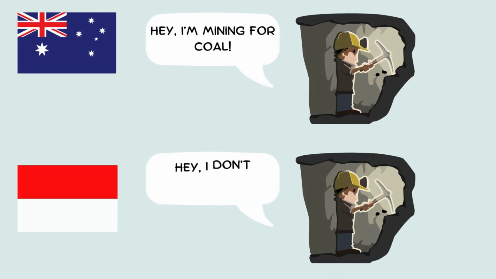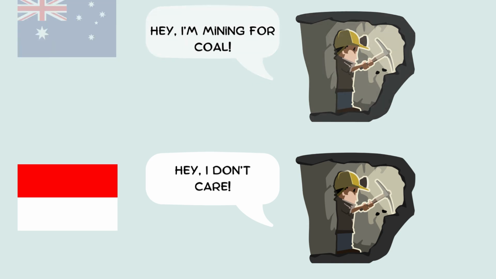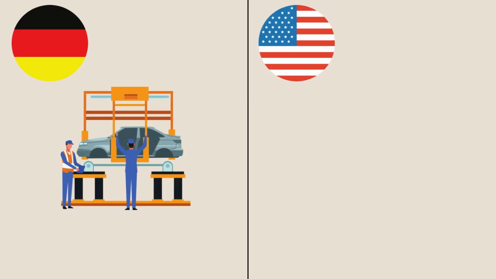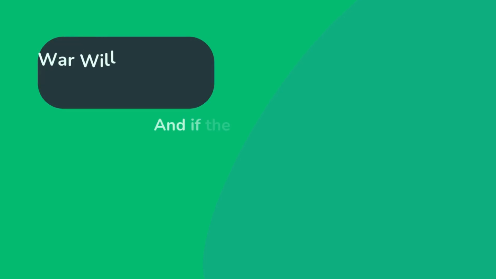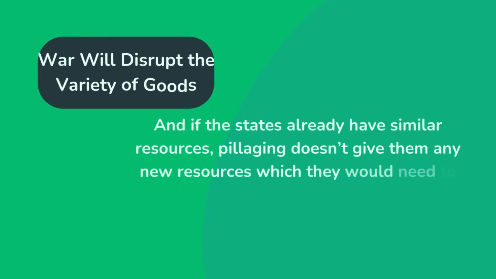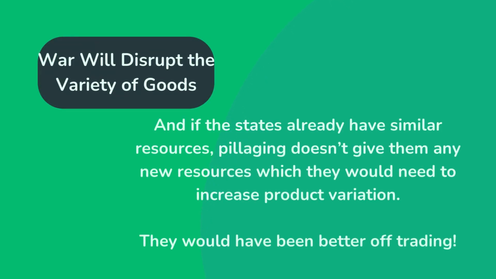Countries that engage in intra-industry trade will have very similar endowments, meaning that they don't become dependent on each other for strategic commodities. Germany's ability to manufacture passenger vehicles won't threaten the United States, who can also manufacture passenger vehicles. At the same time, war will disrupt the variety of goods, representing a net loss to consumers in both countries because they now have fewer kinds of passenger vehicles to choose from at a higher price.